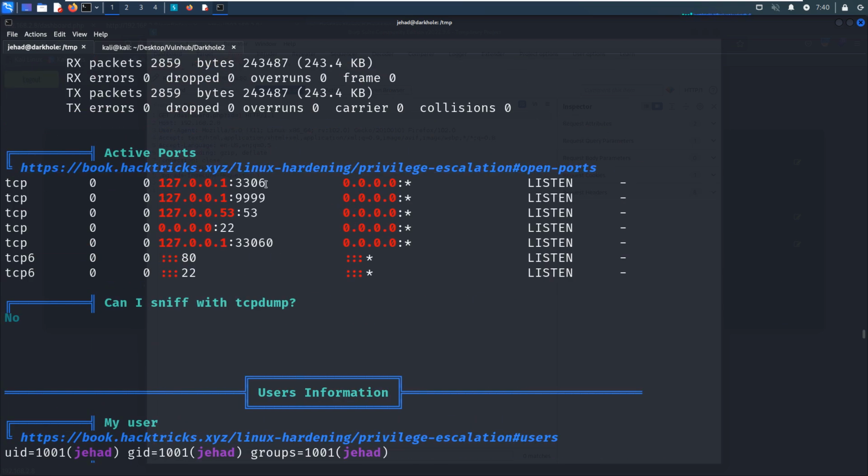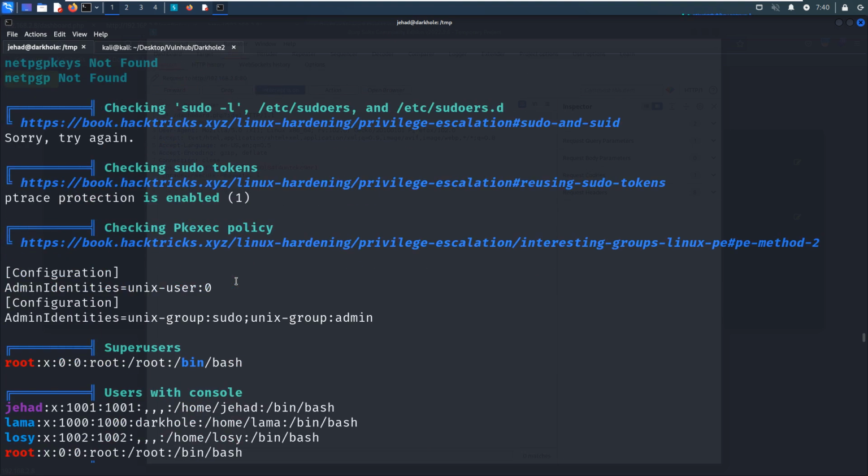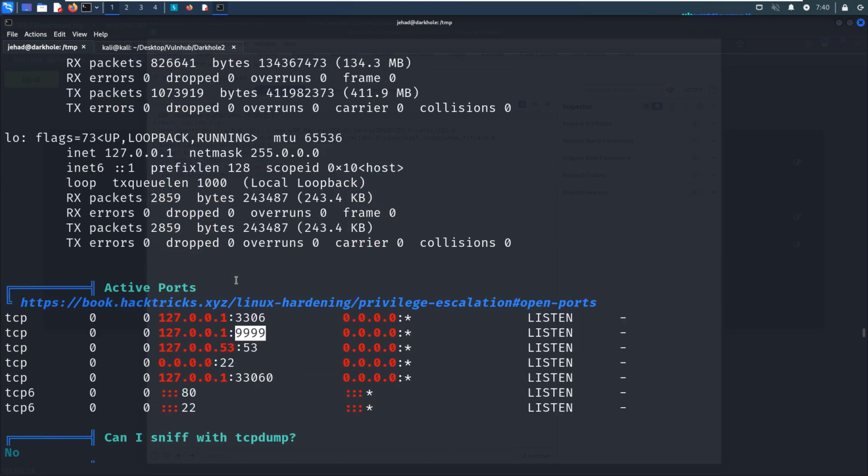Active ports. I think, of course, this 3306 is for MySQL. And 999, I think we have already seen this port number in the bash history of the user. Which user? Jihad.